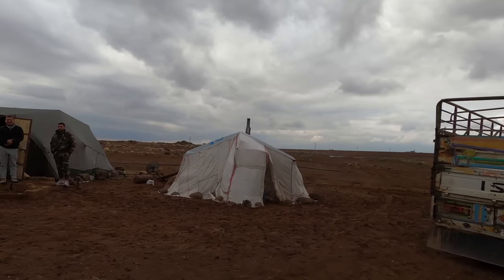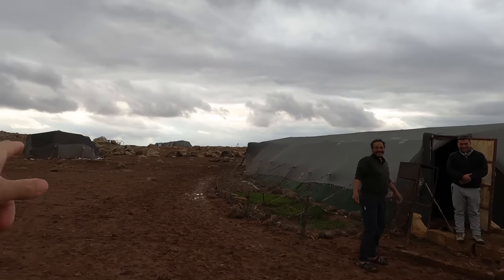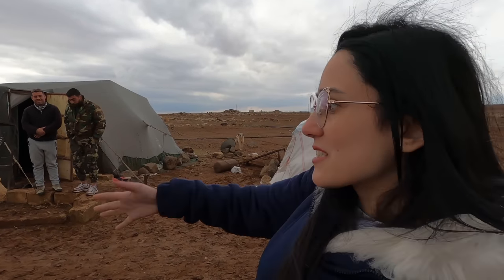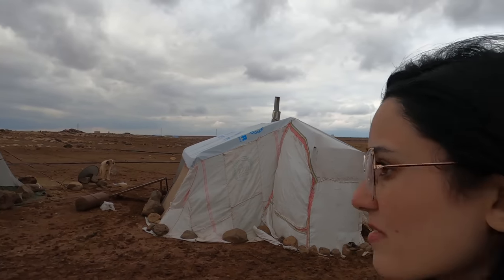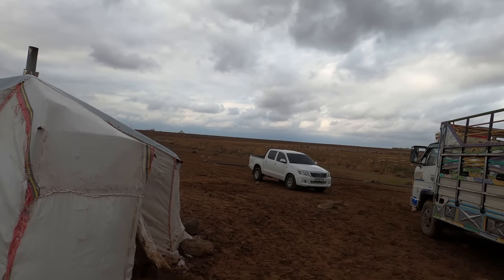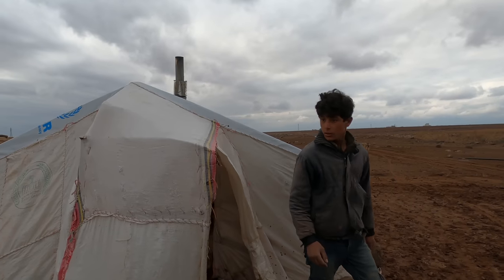Yeah. It's quite windy. Not sure my camera is perfect for this wind. So can you ask them, these are the families they're living in? Like these are all the families? So they're living in the tents? Okay. So how many families are here? The big man. Okay, big man from this, like relatives. Okay. I will pick up the box. Can you help me with the camera? Okay. Yeah. We can go inside? Yeah, we can go inside.